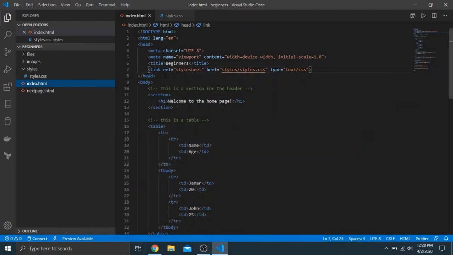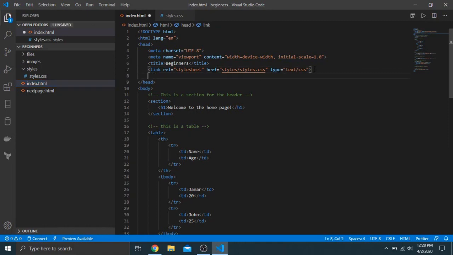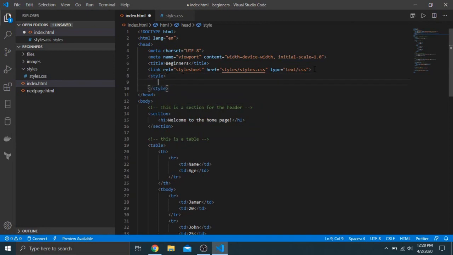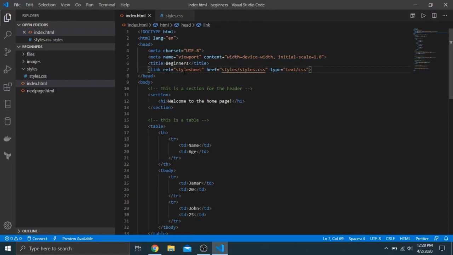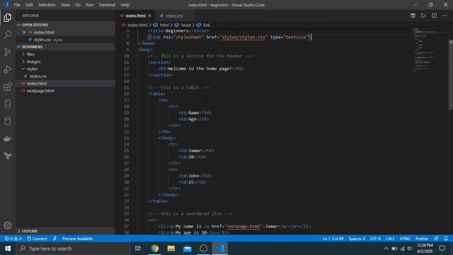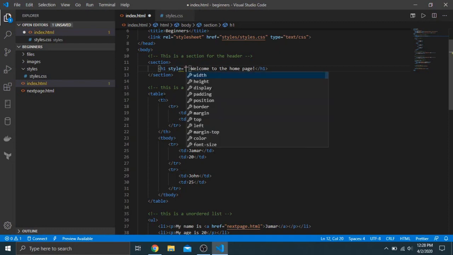So what I want to do is, you can do this many different ways. You can also put style tags in the actual head part. So if you wanted to do something like style, instead of using a style sheet, you can put it in here. And for this, it's basically the same thing as the style sheet. So I'll just be using the style sheet. For instance, for this header, we want to do a few things. We can also put style tags here as well, and set different things.